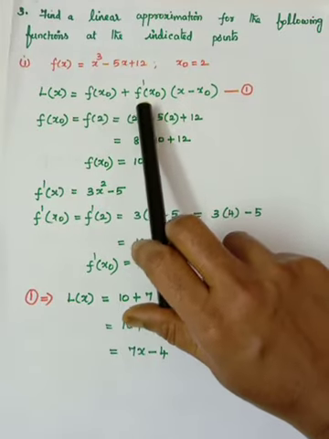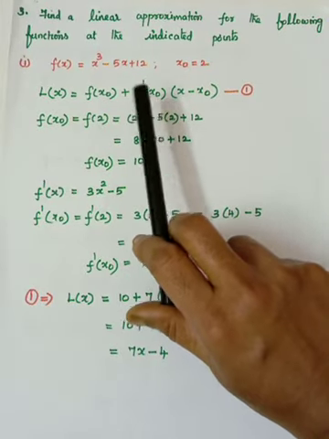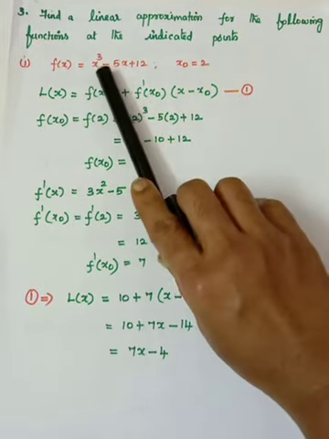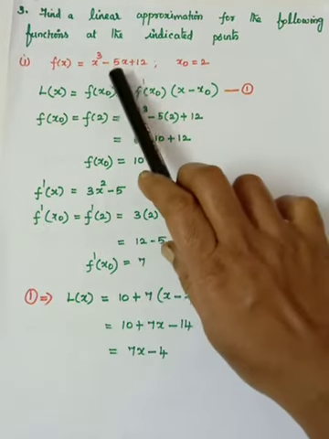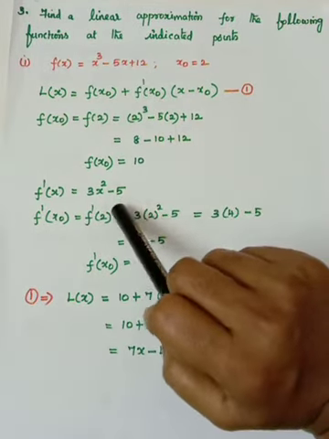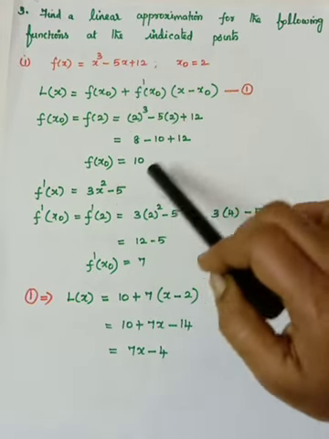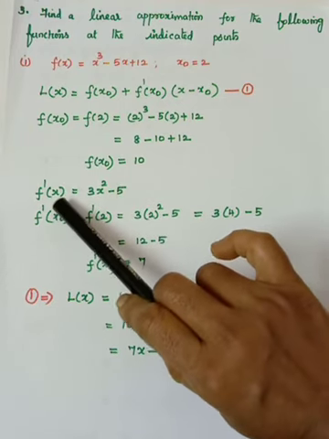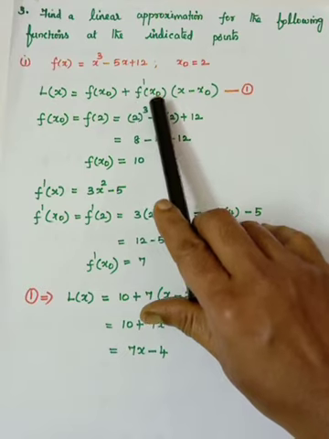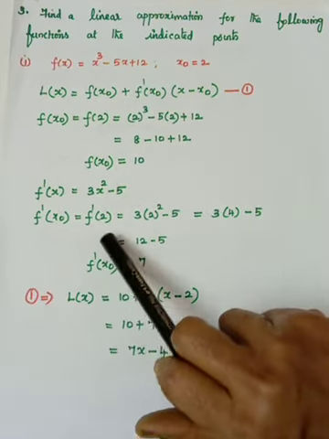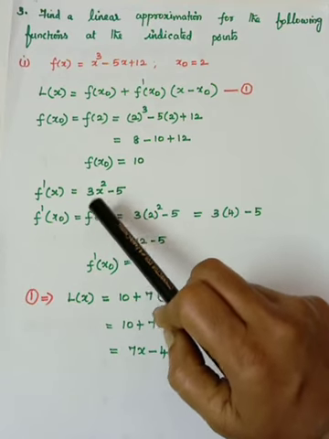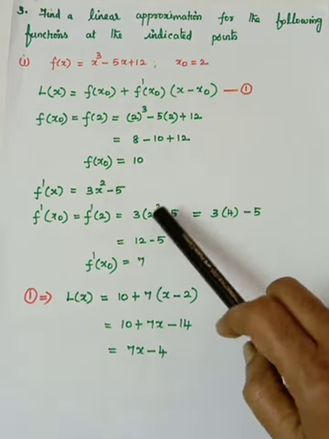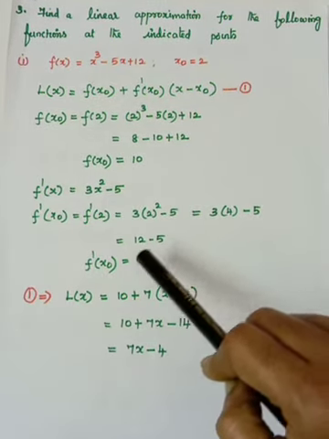The next step, you need f dash of x naught. So for that you have to differentiate this function. So f dash of x is equal to, x cube, if you differentiate, it is 3x squared. Next term minus 5x, if you differentiate, your answer is minus 5. If you differentiate the constant 12, it is 0. So I have written f dash of x. On that you have to substitute what is needed here. F dash of x naught, x naught is 2, so f dash of 2. In this f dash of x you have to substitute x as 2. So 3 into 2 square minus 5. 2 squared is 4, so 3 4s are 12. 12 minus 5 is 7.